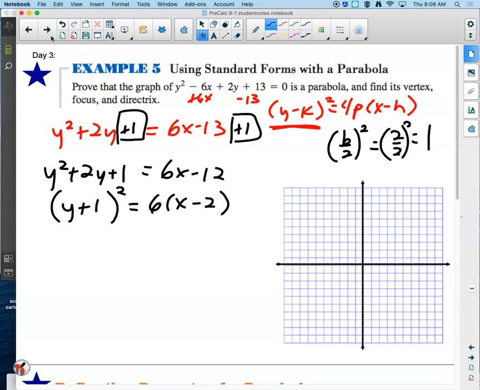So I start thinking, I better start with the vertex. That's an important spot. And I have to remember, I always need to look for h and then k for the vertex. And h is back here this time, so that's going to be 2, negative 1 for my vertex. And I already know, because it's y squared, that it's right or left opening. Because this is a positive 6, I know it's going to open to the right. So I'm going to get my 2, negative 1 on there. And start to think about, that's going to open to the right piece. In fact, let me write that down.